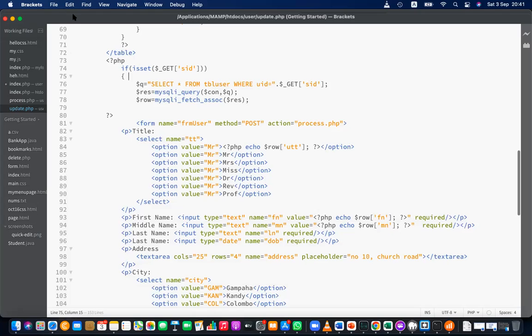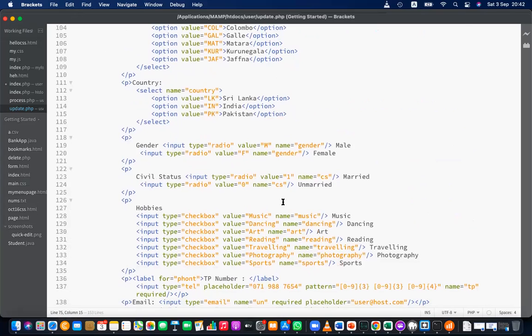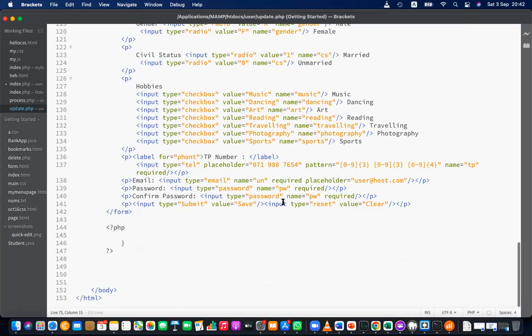Line 104 to 138. This is actually the form, right? Make it in a form. You have taken a screenshot of the form last week. Lines 38 to 53.